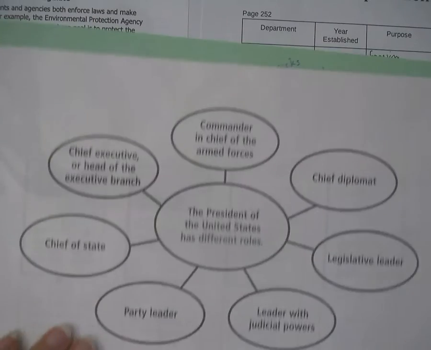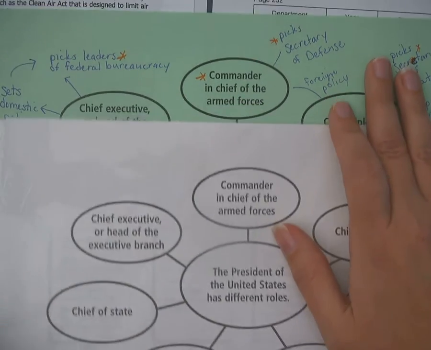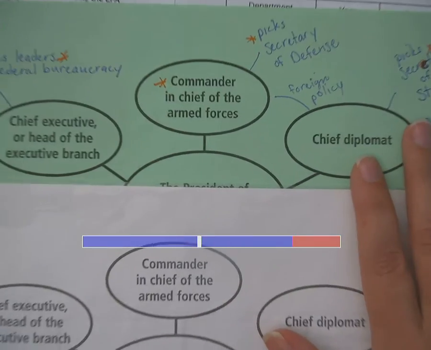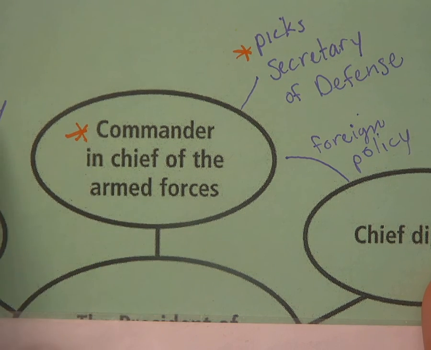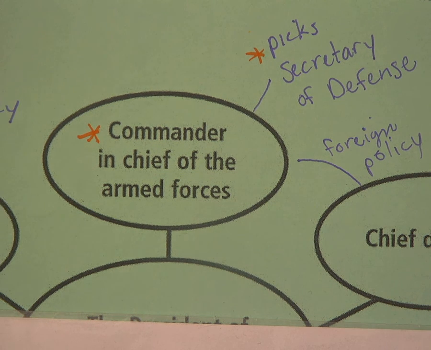Multiple roles here. So, starting with Commander in Chief, which is in the Constitution. That's why I have it starred here. He's the Commander in Chief. That means he's the head of the armed forces. The president sets the goals of the military, but also he picks the Secretary of Defense, who heads up the Pentagon, which is the military. And you should also know that the Senate has to confirm the choice of the Secretary of Defense. And of course, the Secretary of Defense is also in the president's cabinet, one of his advisors.